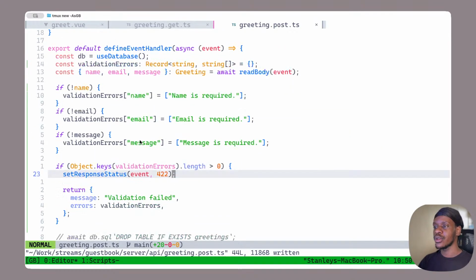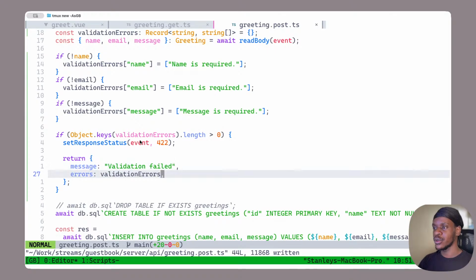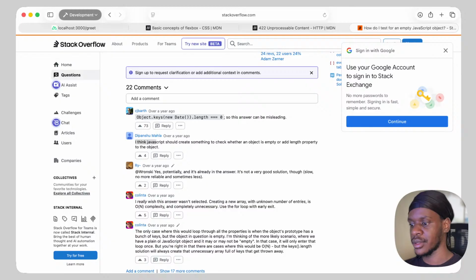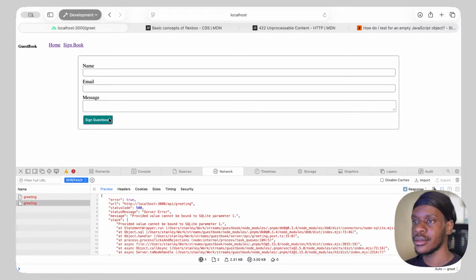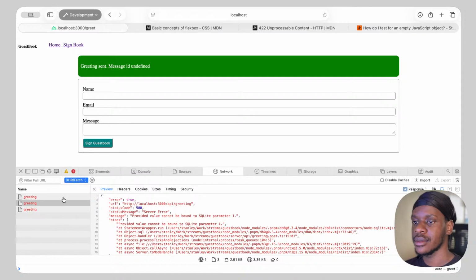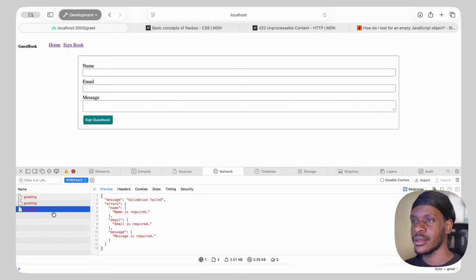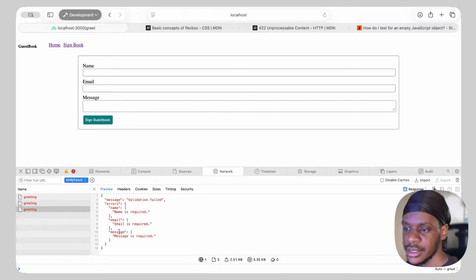So we should be able to get a 422 with the validation errors on the browser. So let us go back here. Yeah. So we're getting a 422. Then it is passing all our messages, like the message, email required. So far so good. So validation failed and stuff.